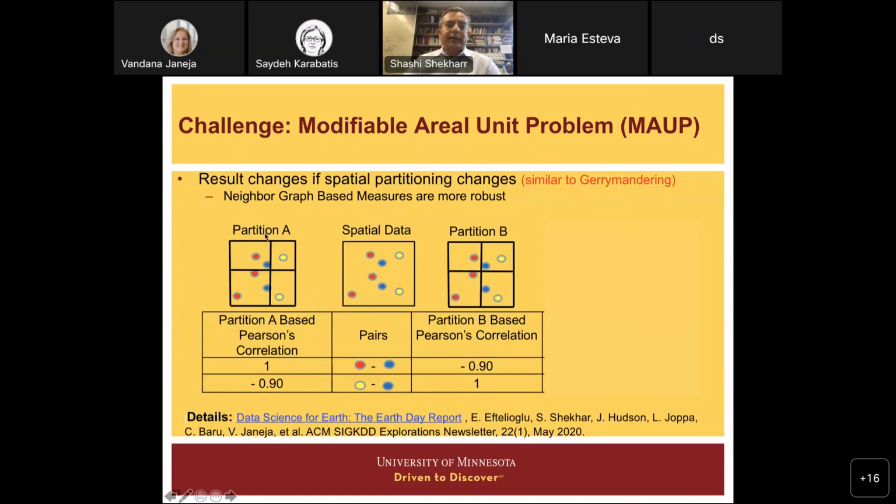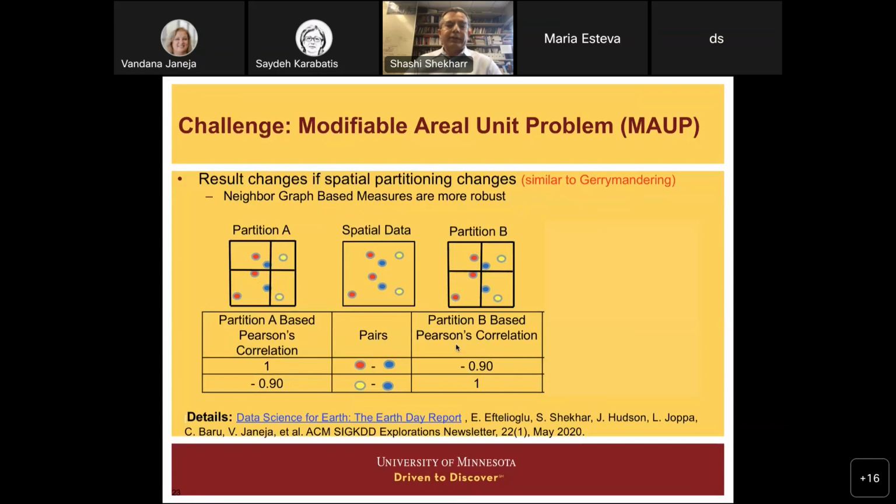So if you cut it up like this, then there are four vectors. This vector, red and blue is 1, but yellow is 0, right? Here, yellow is 1, but blue and red are 0. So if you look at these vectors, you can easily compute this, and you will see that it will say that red and blue have high correlation, but yellow has low correlation with the other colors, right? But notice that this result will change if the partition was changed, right? So if I move this vertical line a little bit to the other side, suddenly your Pearson correlation coefficient is telling you a completely different story, okay?